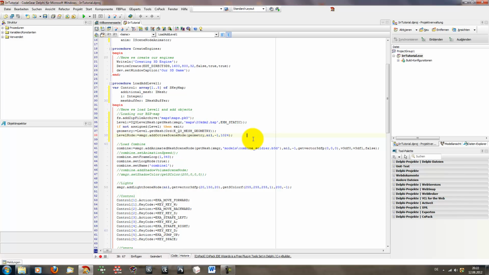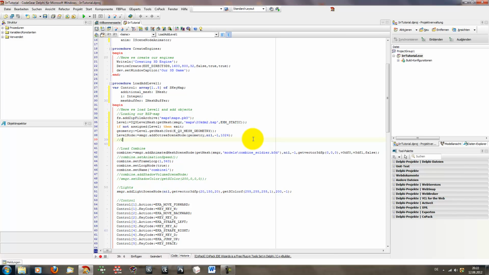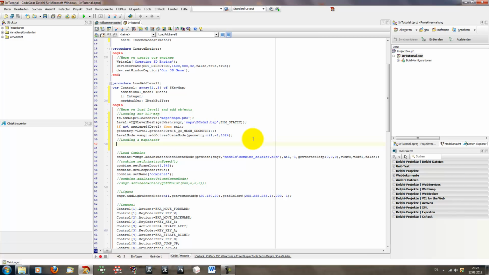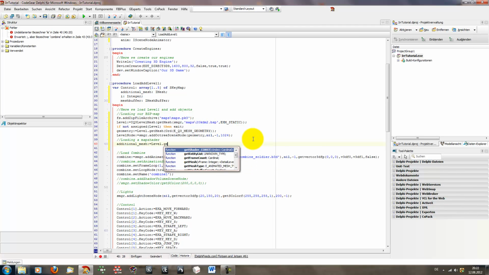And so let's start with loading a map shader. And for this we say additional mesh is level.getMesh ORD. And now we don't want the mesh geometry, we want the items, and these are shaders too.